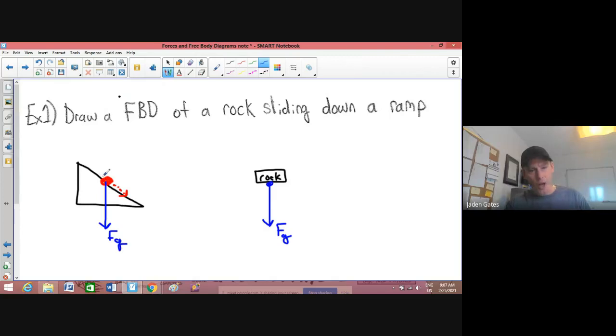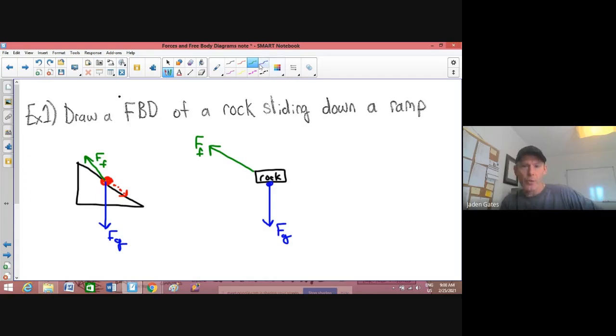Now, as the rock slides down the slope, its motion is being opposed by friction. Notice that I'm going to draw on my diagram, trying to roughly approximate the angle. All right, so our friction is going up as such. So it is opposing the motion. So gravity is pulling this rock down, and the force of friction is opposing it because the rock is moving in that red line motion. And again, friction works in the exact opposite direction. So if it's on an angle, friction's on an angle in the opposite direction.